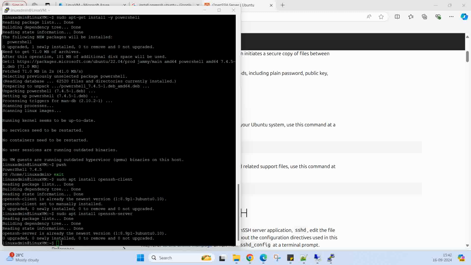So once both of these are installed, OpenSSH client and OpenSSH server, we have to do a little bit of configuration here.